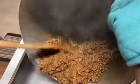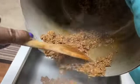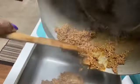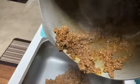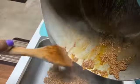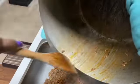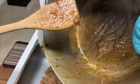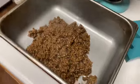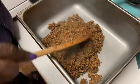Line the bottom of our pan with the meat mixture. Then spread this out.